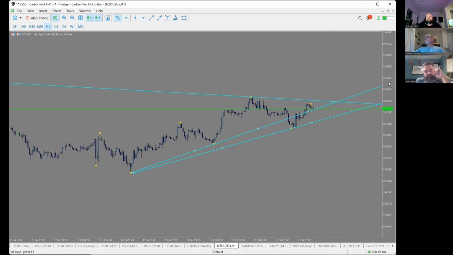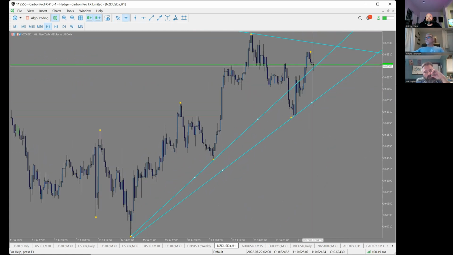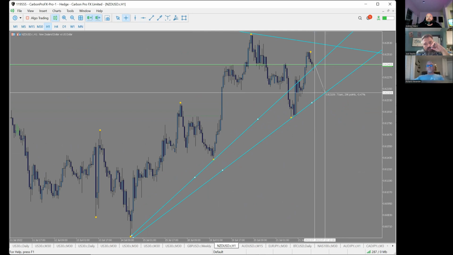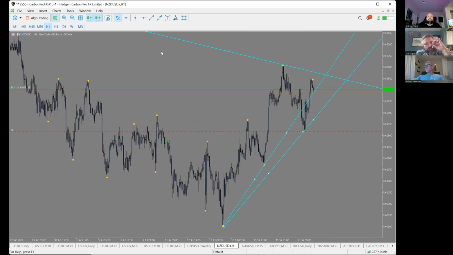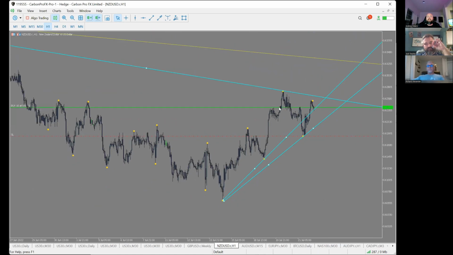If it doesn't, worst case scenario is it's going to break this trend line, hit right here, and then bounce up. So what are we going to do? We're going to drop 10 standards on it. And we're going to move our stop loss to the last swing low right there. We're going to zoom out and we're going to take a quick little scout move, which is from here to this swing high. Okay. Just like that.